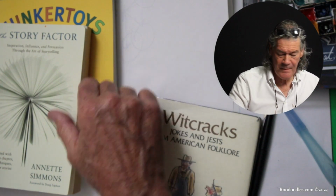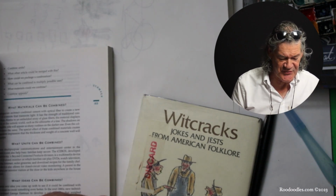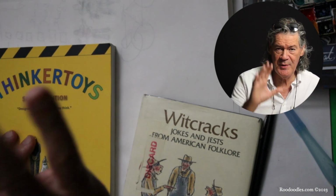All right. Story Factor. It's a good book. Tinker Toys. Nah, check it out at the library. It's got some interesting stuff in it, but here's a great example of just paint half the violin. This could have been a 3-chapter book, and it would have been terrific.